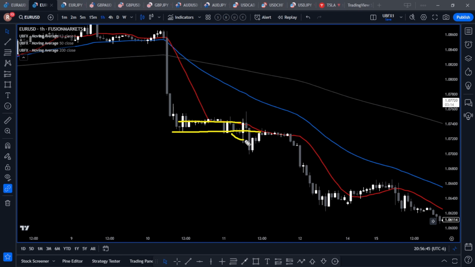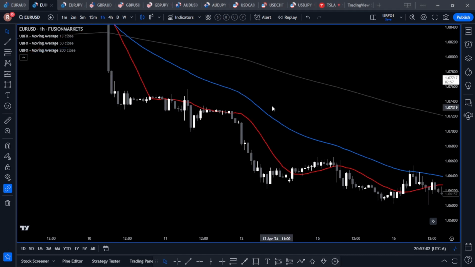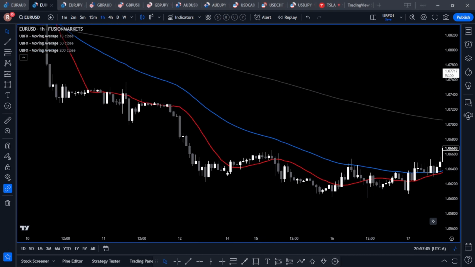When this low gets broken in either here or this area here, we can then assume that the selling pressure is going to take over and we'll see the market continue to move down. Now, if this is not the case, if what we're looking at is more of a pullback, and we see something like that in here, where the market has made a low, prices dropped into this area, and we've made a bigger pullback.